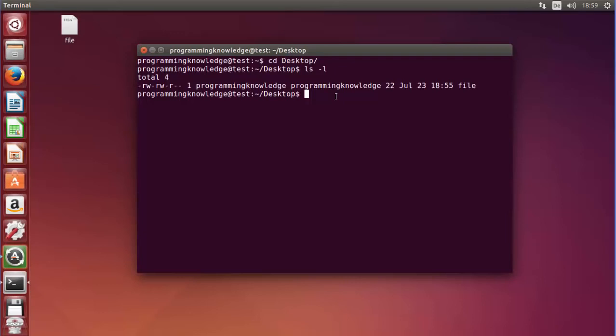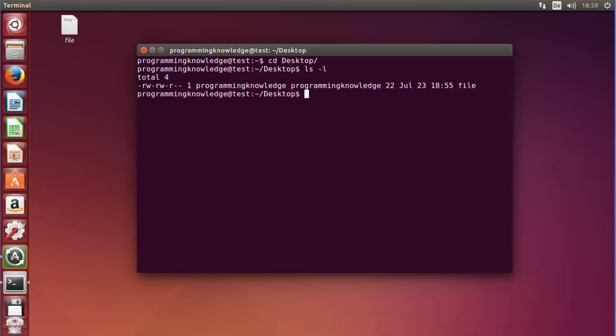But first of all, what kind of permissions do we have? For this file we have three main kinds of permission: one is read, other is write, and third one is executable, right? R stands for read, W stands for write, and X stands for executable. So read, write, executable permissions for a file.